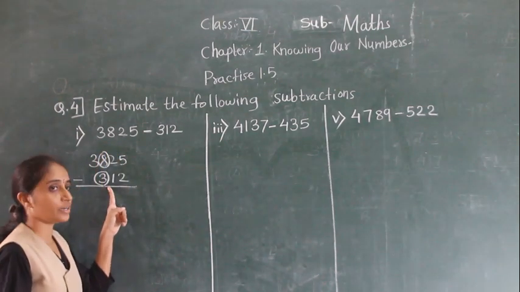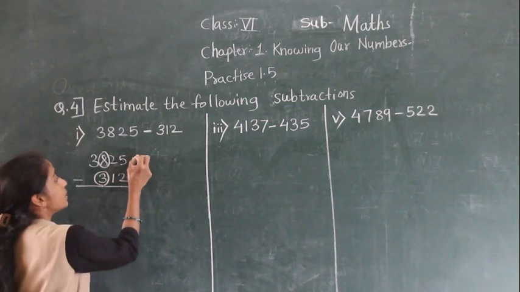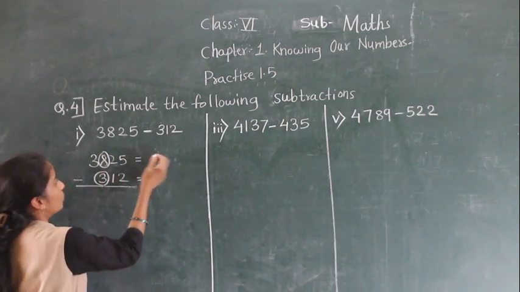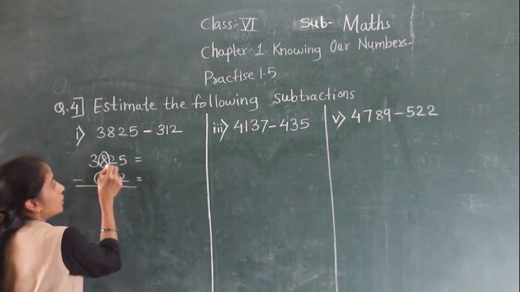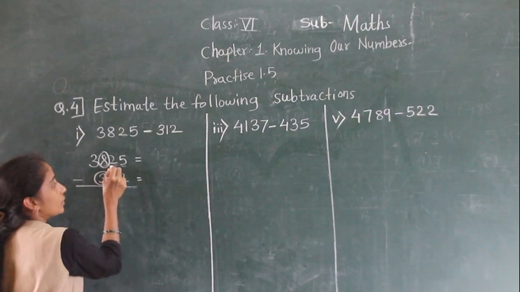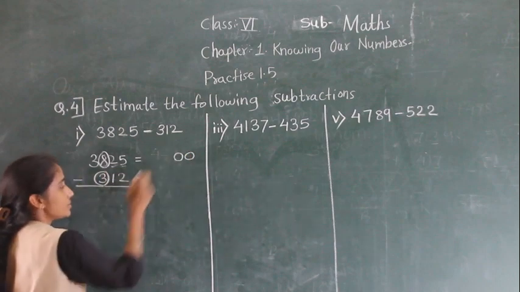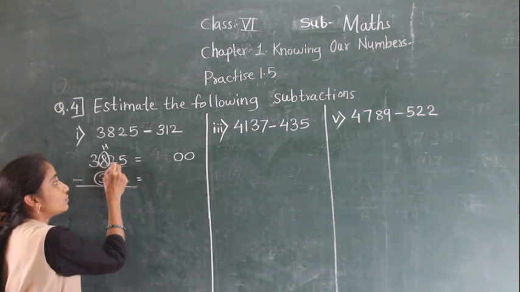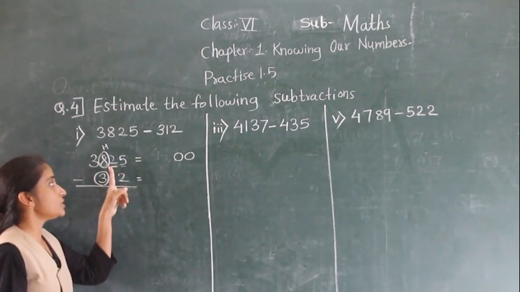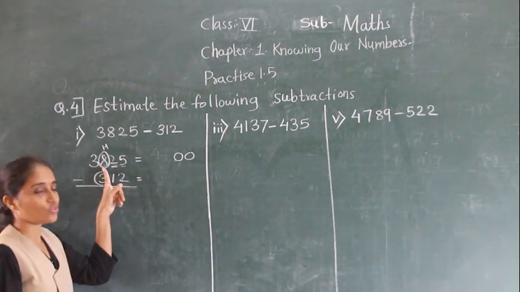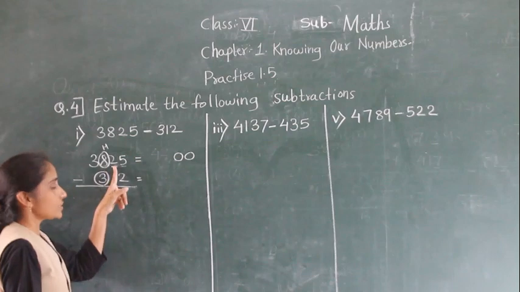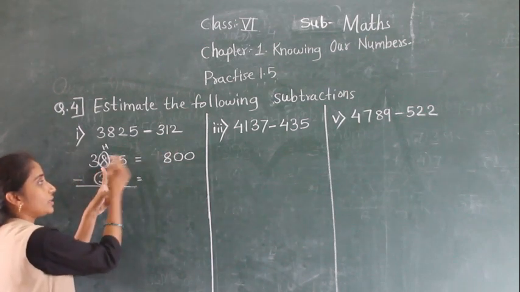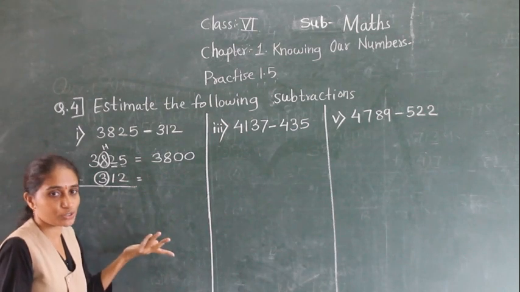So both the numbers nearest hundred we will do. Yes, we are going to round off these numbers. Okay. Now this number we are going to round off. So after that, how many digits are there? 2 digits. So the first 2 digits. Hundreds place we are going to round off. So check the digit from tens place. If it is less than 5, then this digit will not change. Yes. It is less than 5, so this digit will not change. This digit will be as it is. And before that digit also as it is. That we are not changing.